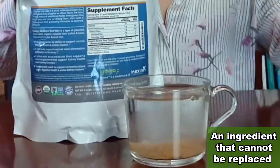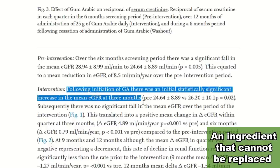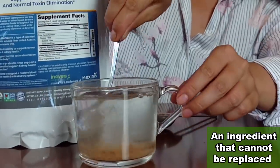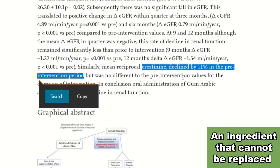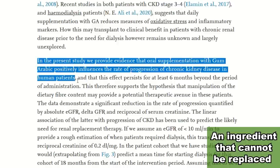Uremic toxins are the most dangerous toxins when it comes to kidney health. This is how the patients in the study were able to lower their creatinine levels so effectively and to improve their GFR. One thing that's especially meaningful about this study is that these patients were mostly in stage 4 of chronic kidney disease. Just by taking 25 grams a day of acacia fiber, they completely stopped the decline of their renal function for the whole duration of the study — a year. They had averaged an 11% decline in kidney function before starting acacia fiber, but after starting it, kidney function went immediately up and remained at the new improved levels for the whole duration of the study. Researchers concluded that when taken orally in therapeutic dosages, acacia fiber can effectively protect the kidneys and delay dialysis even in those in stage 4.